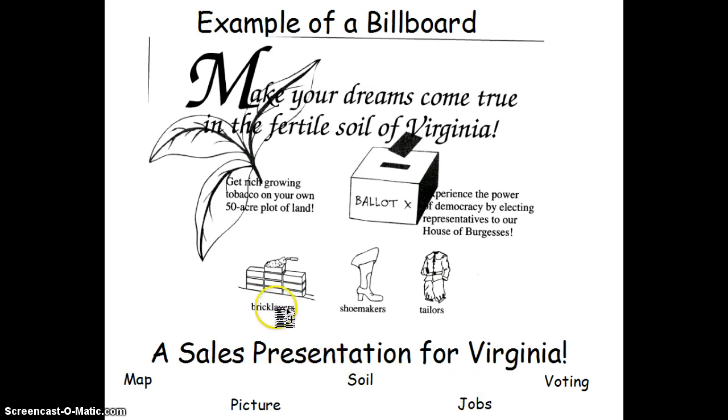Think about the jobs, just like we've done here. And then also the voting, like types of government. Think about those kinds of things. What makes it really good about your government? Okay. What's going to draw certain people in? Okay. And so for your billboard, again, last couple things. On your piece of big construction paper, you're going to create a billboard with kind of like a big catchy statement, then with pictures and a few captions that describe a few more reasons of why you should move to that colony.